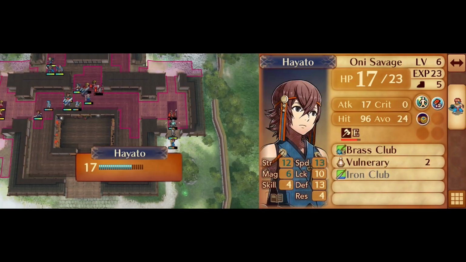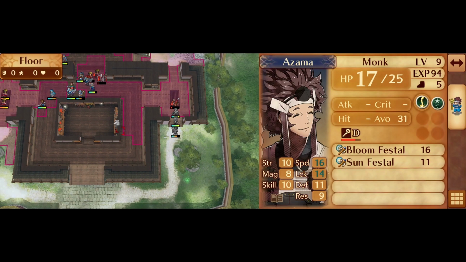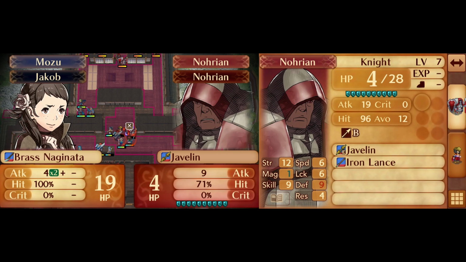This positioning lets us feed lethal to Hayato during enemy phase. Mozu gets 1 kill.